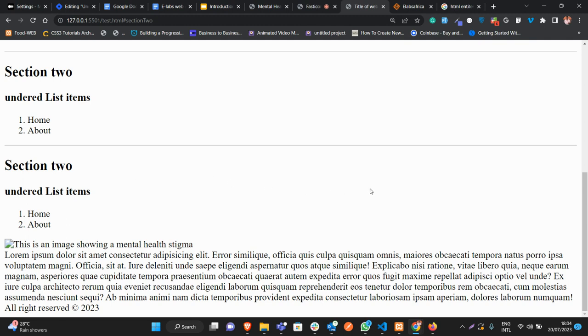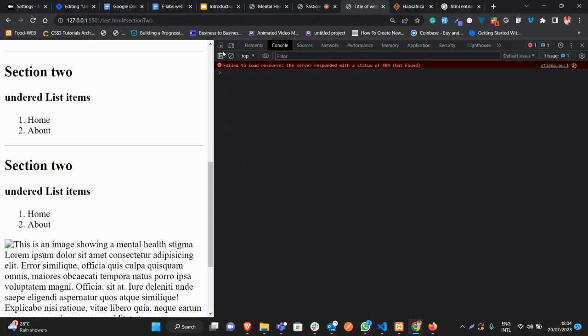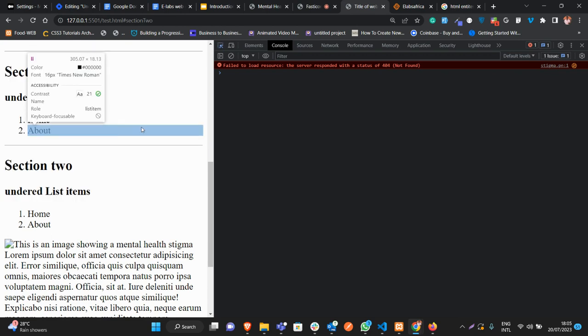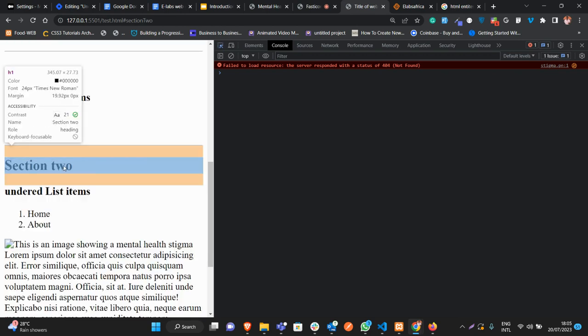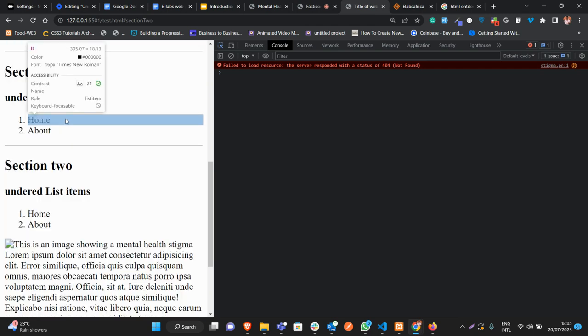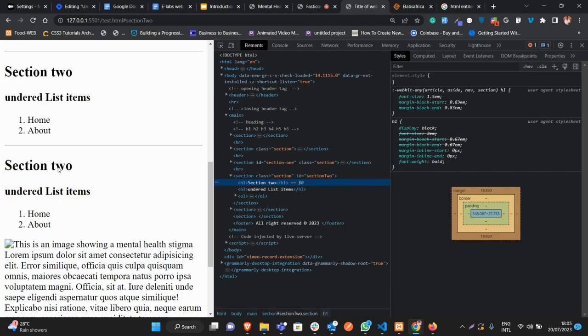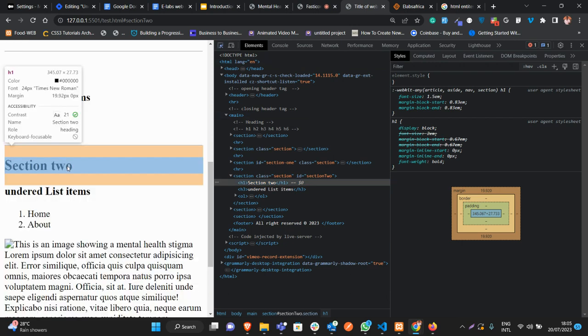Let's go to the browser too so you see something. This is how you access the website code. If you look at this, there's a highlight here that says H1. If you click on this H1, as you can see, it took up the entire line.